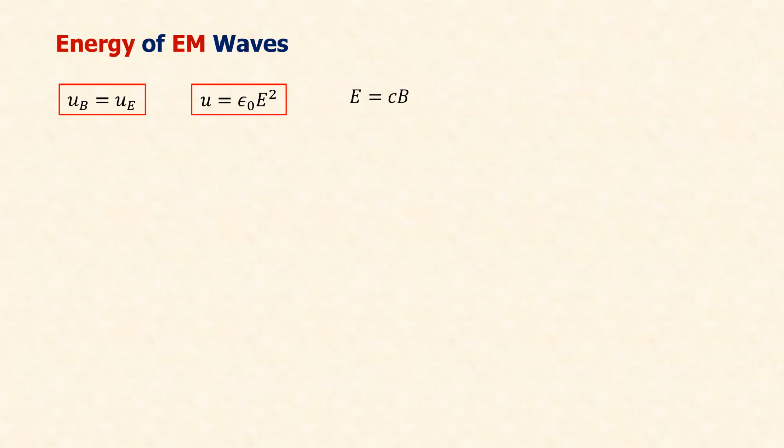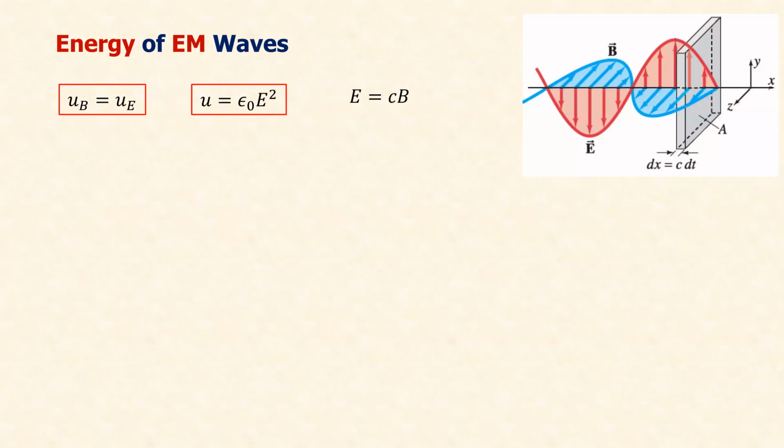So let's see what else we can have. This is showing an electromagnetic wave. See that again, E field is in the vertical direction, Y direction, and B field in the Z direction oscillates and goes in the X direction. And now we take a sliver of space that has a thickness dx and area A. That's like a cubic kind of thing. And dx is c dt, because it's one point that's moving with the wave.